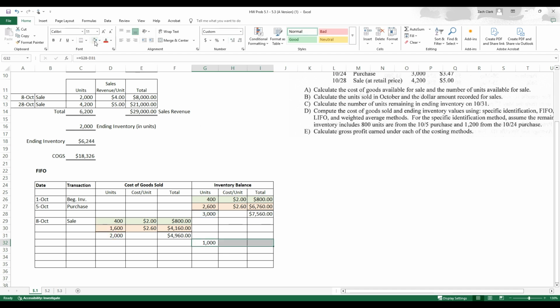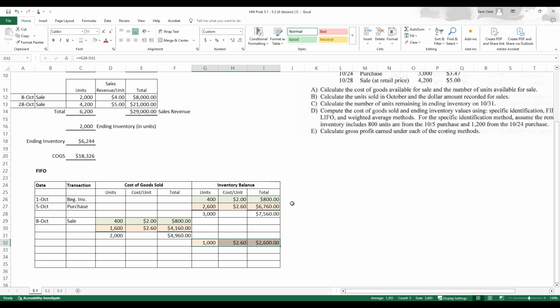And all of those 1,000 units are from this layer here with the 260, same price, top or bottom there. And so in our inventory, after the sale transaction happened, we had 1,000 units left over because we had 3,000 to start. We sold 2,000, so we should have 1,000 left over. And I do see students sometimes forget to carry down the leftovers, and they just start putting in the next purchase transaction. So be careful with that. That's a common mistake I see. But we do have some carryover inventory after the sale.